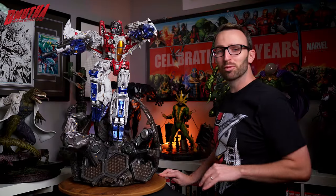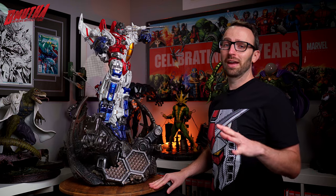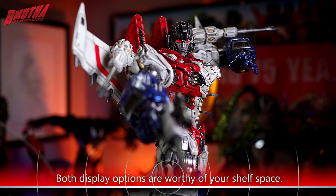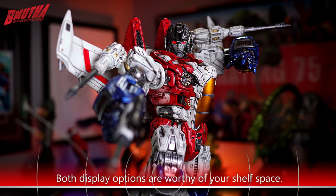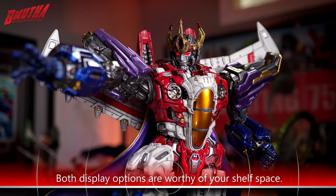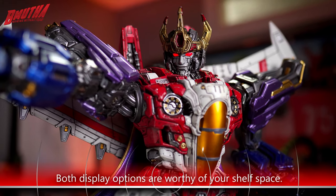All right, it's time to wrap things up here with Starscream from XM Studios. And I really think it is a remarkable statue. Transformers fans are going to be delighted with this piece here. Fantastic sculpt, incredible details. Love the design from Studio Hive. The paint, I really can't find anything wrong with the paint. And production quality, I believe you're going to feel that you got your money's worth on this statue.